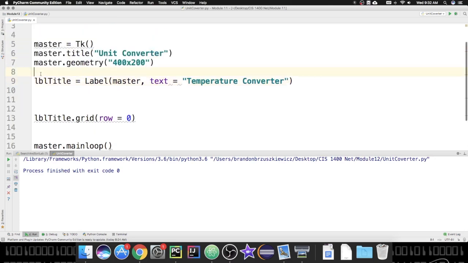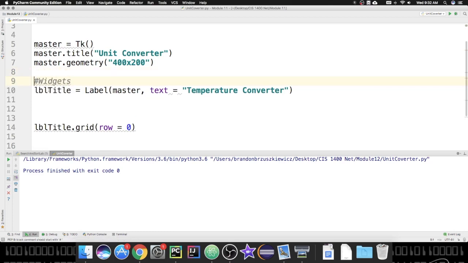Now, as I'm building, I like to make it so that I've got my window built, and then I start making all of my widgets. And then I like to place them all in the window, so I'll put my geometry. So every time I make something, I'm going to put it up here, and then I'll put it down here in the grid so I can see what it's going to do. So first off, let's make a couple other things.